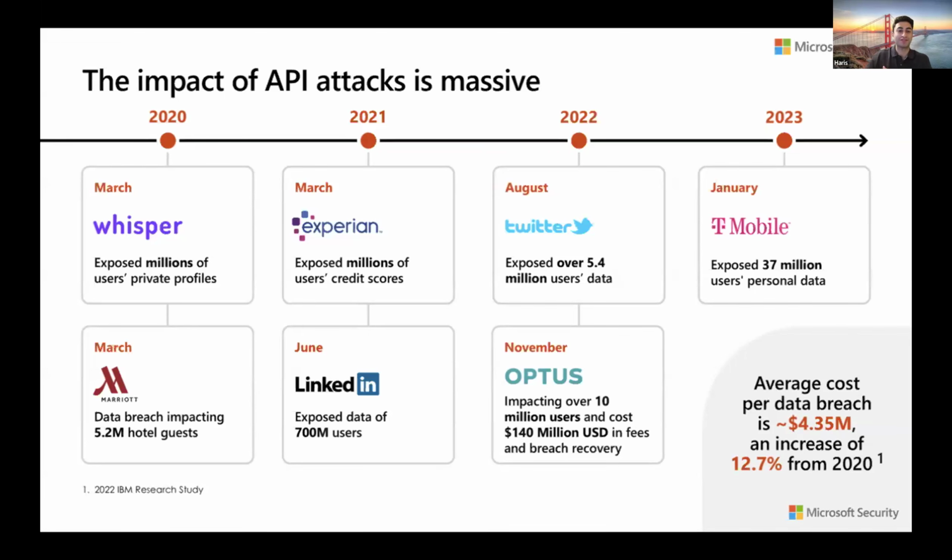So you can see some metrics here at the bottom right for the average cost for a data breach for an organization. And this number has also been increasing over the course of the past couple of years as well. And these kinds of breaches can really impact organizations of any size in this case. And the impact can be big. So you're seeing here just metrics on the sensitive data loss in this case, but a sensitive data breach when it comes to APIs can also lead to PR damage, legal fees, and revenue loss in the millions as well.